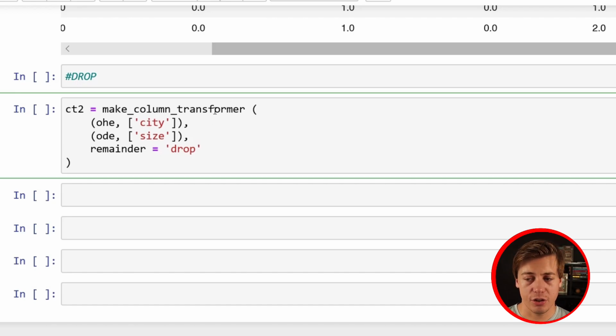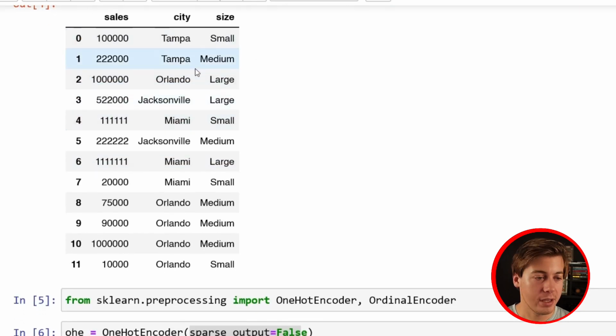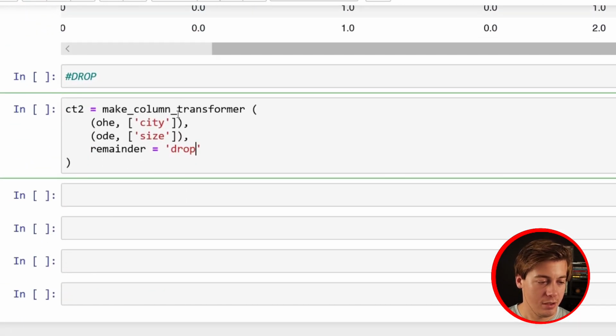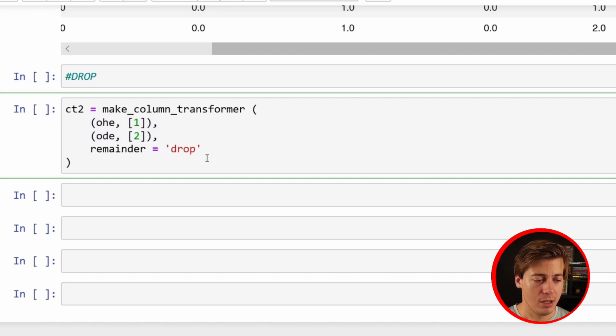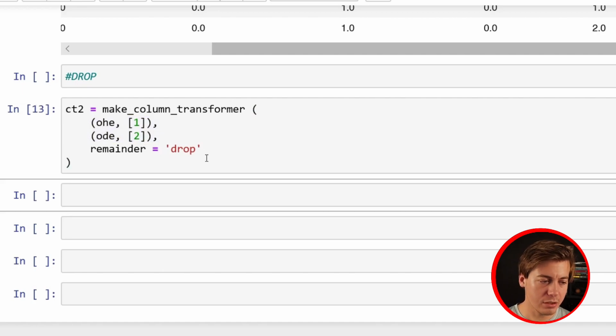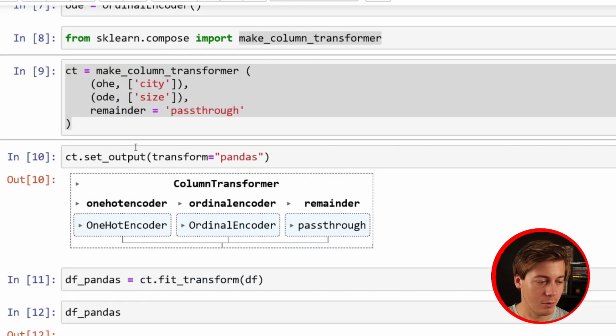Now, a few other things I would like to show you. Over here with our original pandas data frame, we can actually label city and also size. So it starts 0, 1, and also 2. So if I'm going to have city, I'm going to put 1, and then size, I can put 2. Where this comes in helpful is if you have a lot of columns you would like to change. You can just put it like this. Now, my preference, I'd rather just write them out, but for other people, you can put 1 or 2 and it works perfectly fine. So just as a heads up. Now we have this over here. Same exact thing. We can just go over here and copy what we already put.